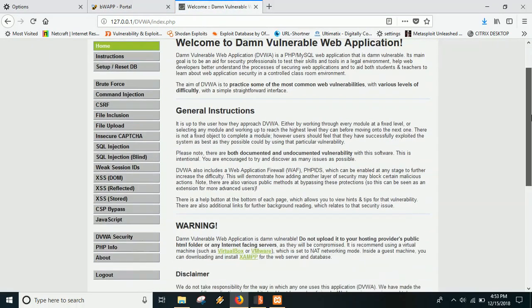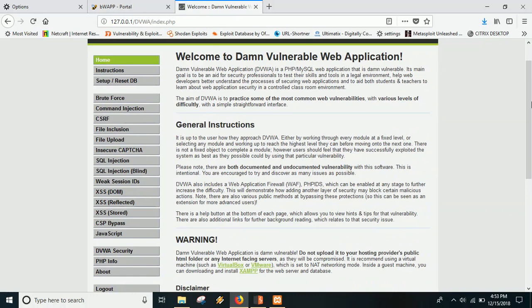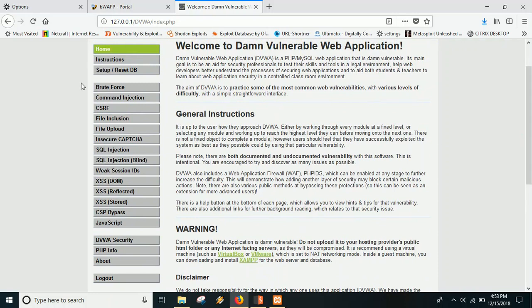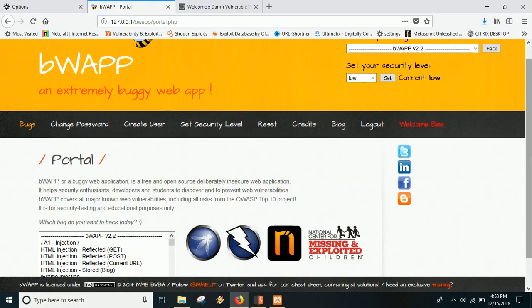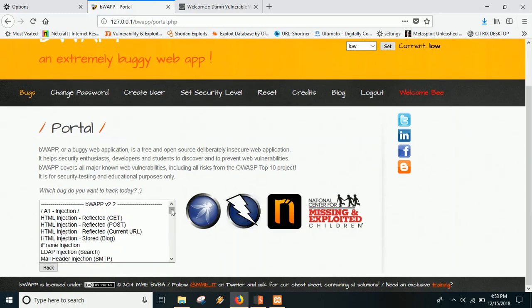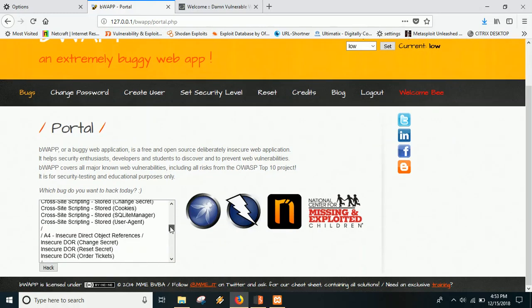I can show you both servers. You can see this server doesn't have this many options. It only has XSS stored, reflected, SQL injection blind, and brute force. But here you can do a lot of things. Scroll down and we can see this many options are provided.